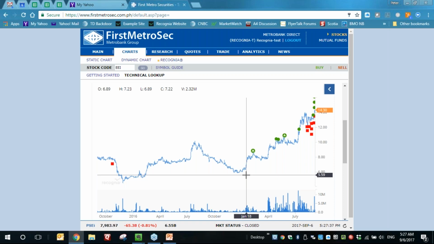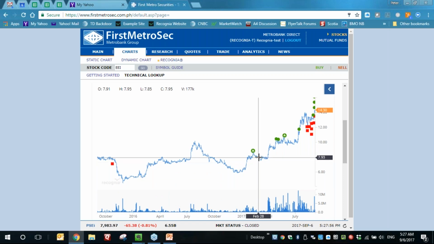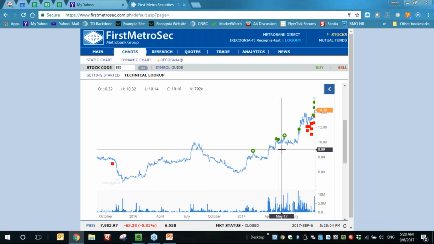And notice all these green dots and red squares we have drawn on our price chart. What are those all about? Well, the green dots are the dates where we have had bullish technical events. The red squares are the dates where we have had bearish technical events. Notice that this decline over here was preceded by this bearish technical event. This uptrend starting in January 2017 has been preceded by a whole bunch of these green dots, or bullish events.